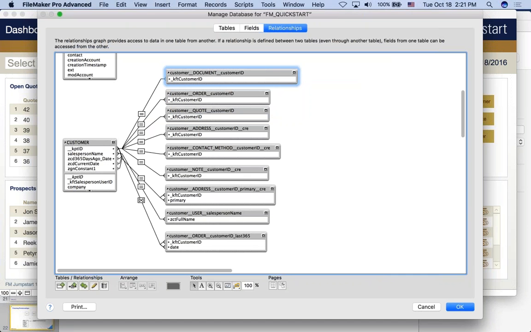And there you go. I just created a relationship in FileMaker, a basic primary key to foreign key relationship of one-to-many. If I use this relationship on a customer layout, and if I used it on a portal, I'd be able to see all the documents for that customer.